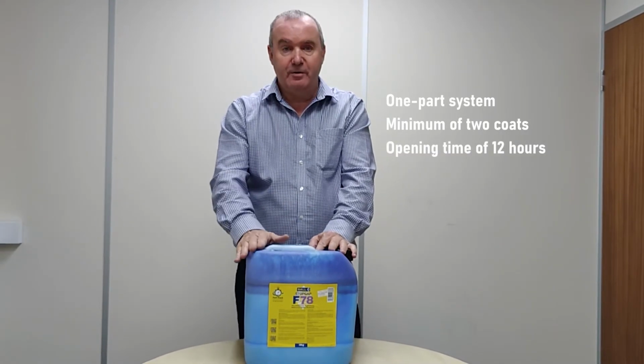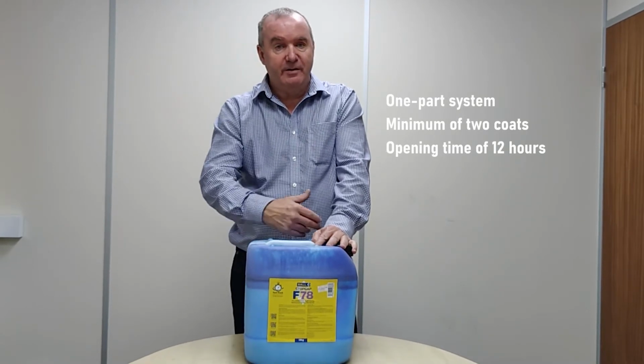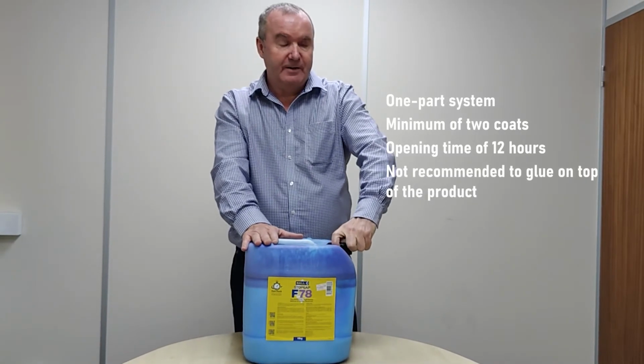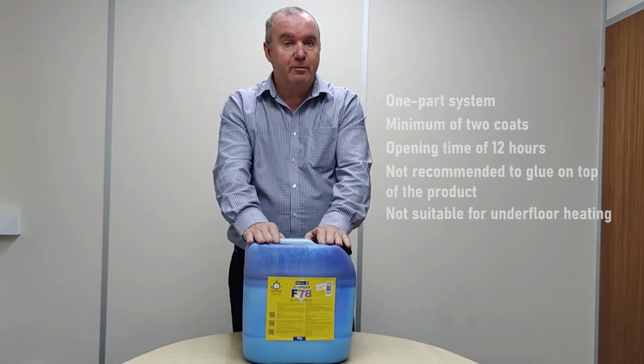So after you've done your two coats at right angles to each other, and within 12 hours, you need to put the smoothing underlayment on top of this. It's not recommended to glue directly on top of this product. Not suitable for underfloor heating, and the manufacturer's video will follow.